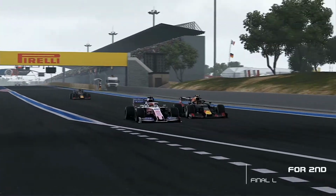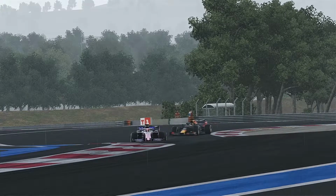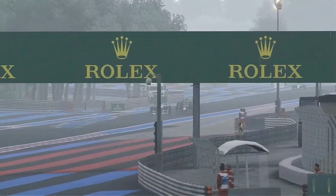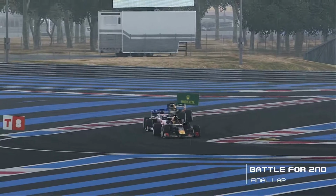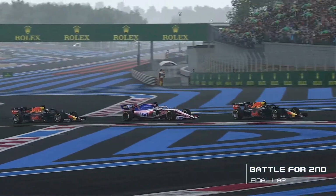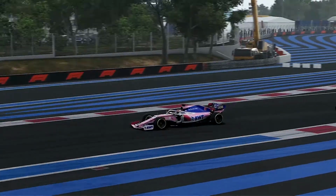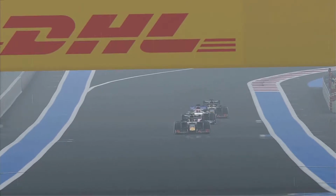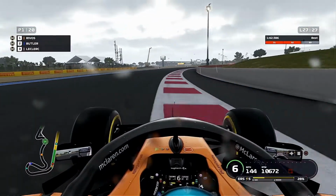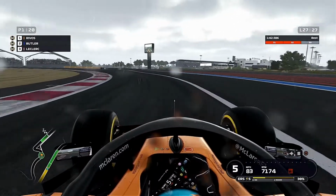So on the final lap of the race, the battle for second hots up even more, with Charles going around the outside of Devon Butler to take second place. But down the long straight before the chicane, the Red Bull of Butler up the inside, retaking that position. It's an absolutely crazy battle between these three, unbelievable. And I think that's probably going to be how it ends for those three, with Butler still in second place, because there are very little places to overtake after that section.